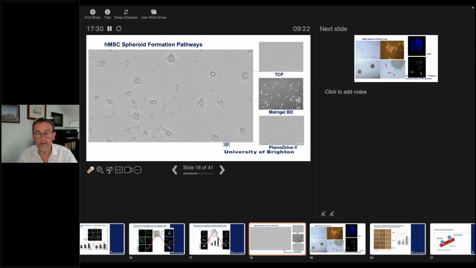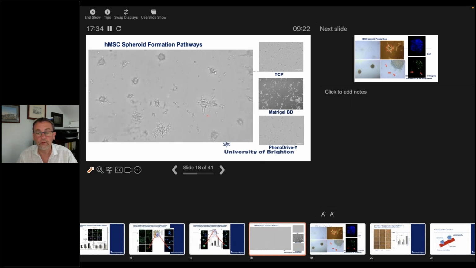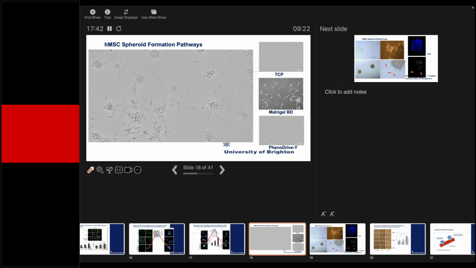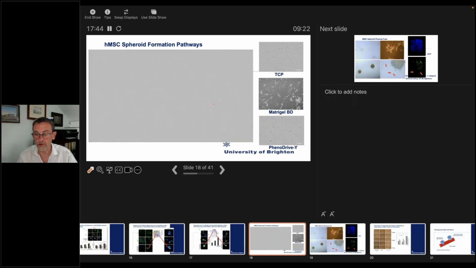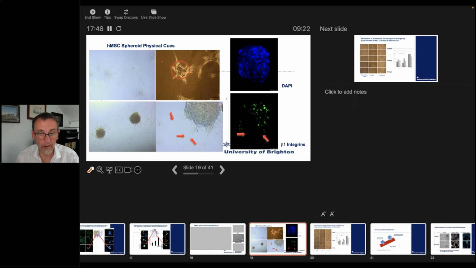And you may notice that during this migration, the filopodia of the cells are looking for some kind of vesicles left behind by other cells. This was not happening, obviously, on tissue culture plastic and Matrigel, as we demonstrated on PhenoDrive. We looked at it more carefully, we're still studying, and we hope to publish soon results to explain this migration mechanism.